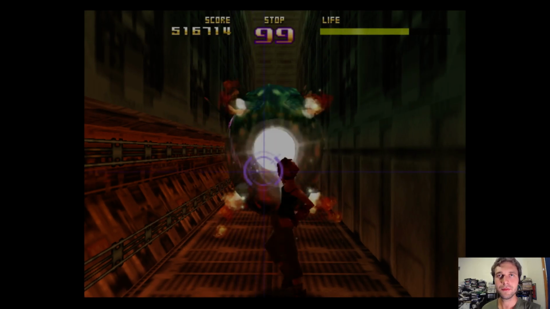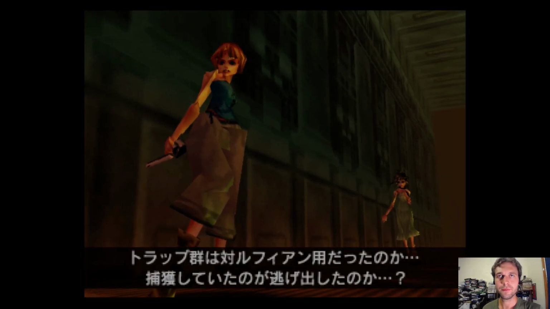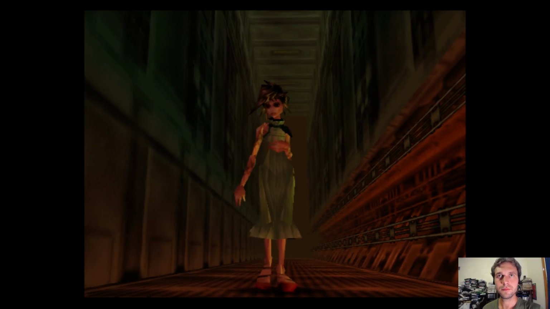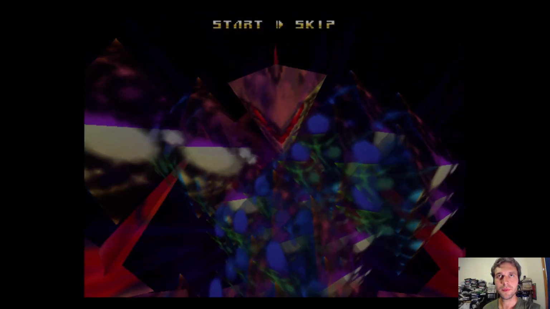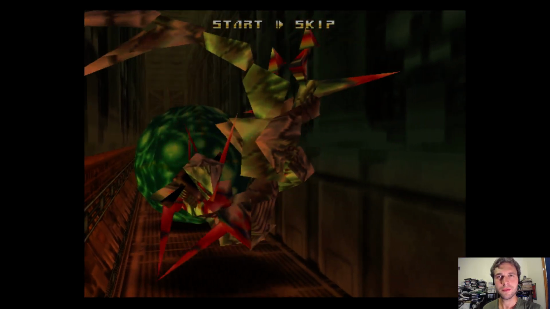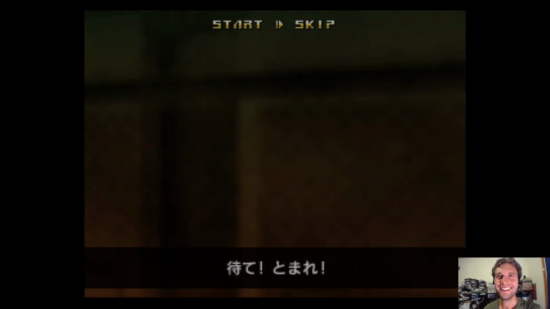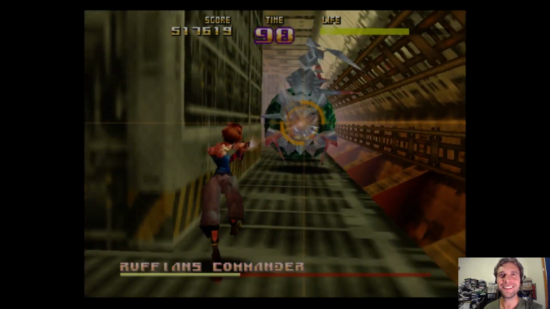Traps tracks were for ruffians? So what they captured broke free? Iron! Wait, just walking backwards. I got him, motherfucker.